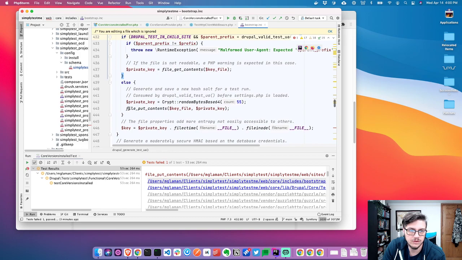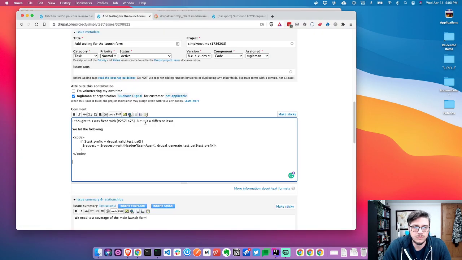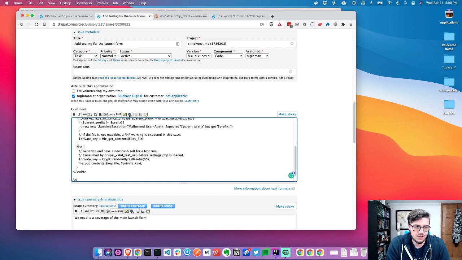Oh, else. Then we hit this. And the private key is attempted to be generated. So this should not be.